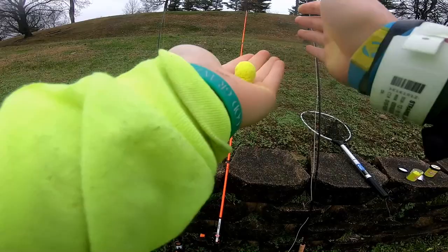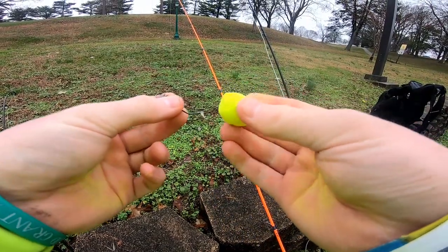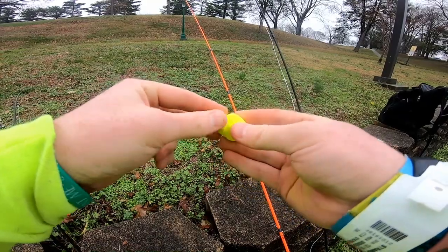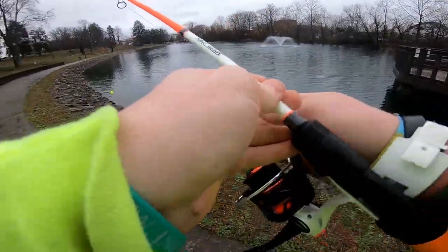In case you guys don't know how to do this, basically, you just get yourself a little ball of power bait. Make sure it's in a nice little ball. You want it about this size. Then just shove the circle hook down through the center of it and then mold that power bait around the hook itself till you get a nice little ball just like this. And then that's ready to go ahead and cast out. So I'm gonna do that.